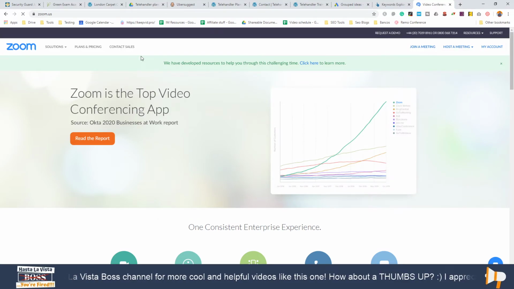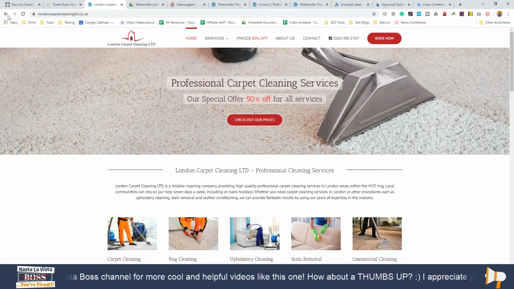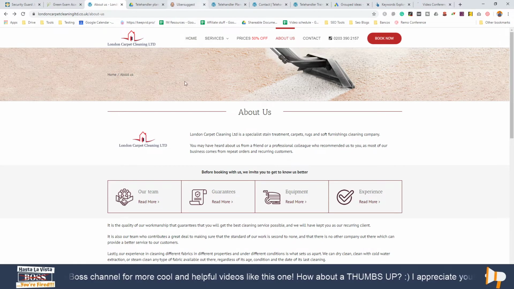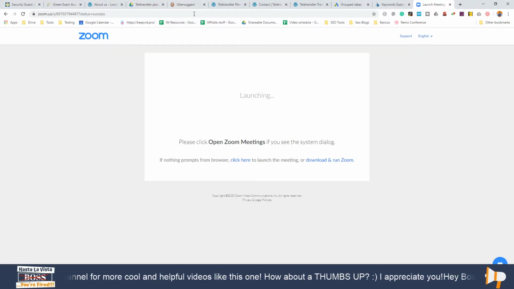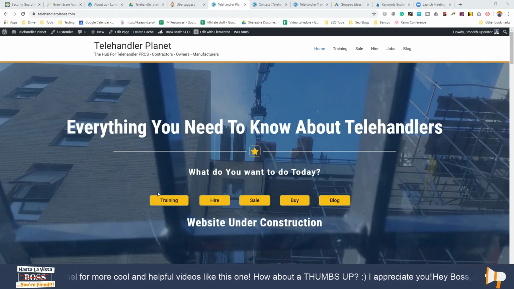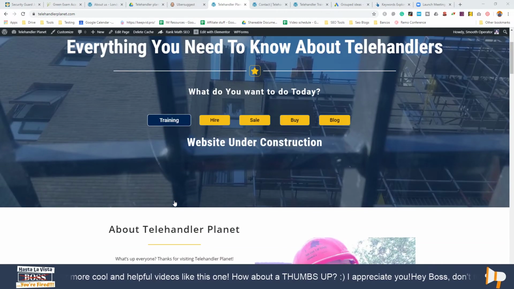So I think I'm going to wrap it up for today, guys. My next step now will be to build the pages like I was saying for this part of the website, the telehandler training.